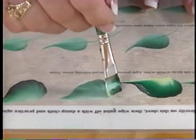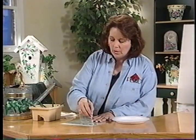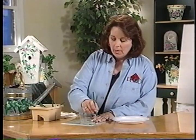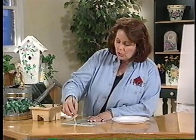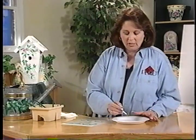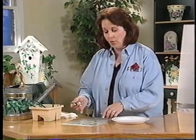Now to do the other side, that's the other edge of that V. Remember this V here, I said push, wiggle, and lift. Now you can turn this sheet till it's comfortable for you. And also remember that if you're left-handed, you would turn this sheet upside down and work from the right to the left, and it makes it really simple for you to do. All right, and that way you won't be laying your hand on top of the wet paint either.